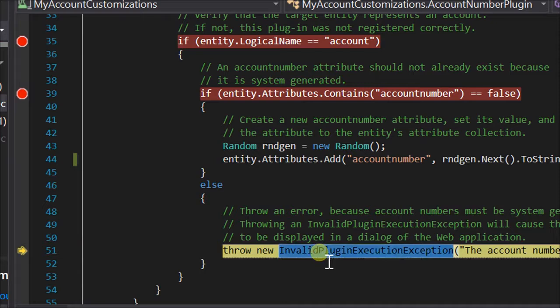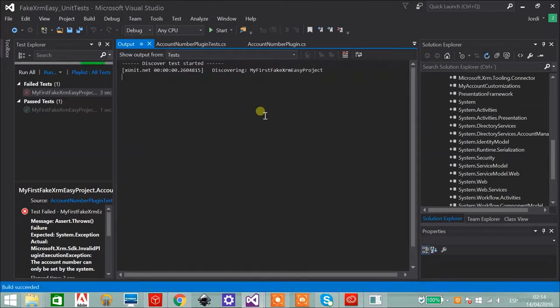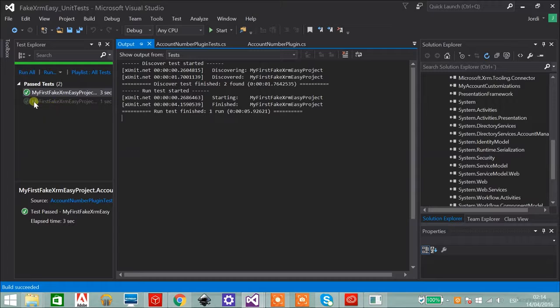Strong invalid plugin exception. This is because probably this is actually not throwing a generic exception, but this one in particular. I'm going to use this. And if I run this again, run test, see what happens. There you go, it passed.